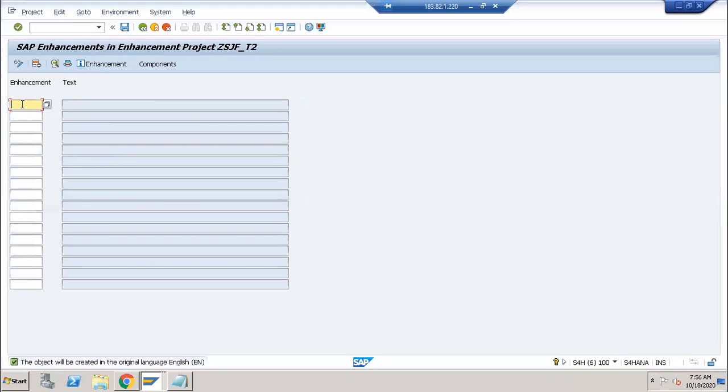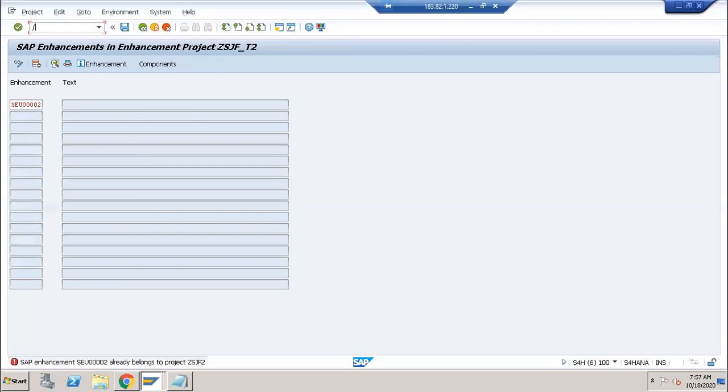Here I will provide the enhancement name. Click on enter, but here it is displaying that this SAP enhancement already belongs to project AJF2. I think I have practiced on this one.